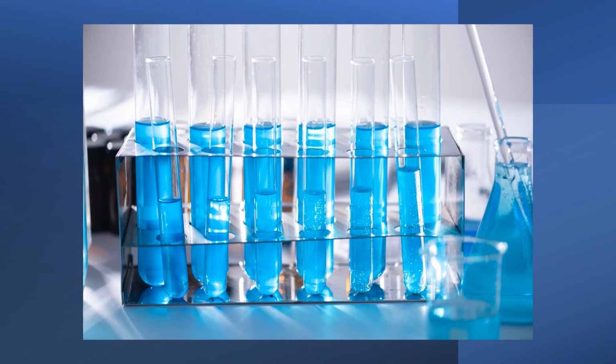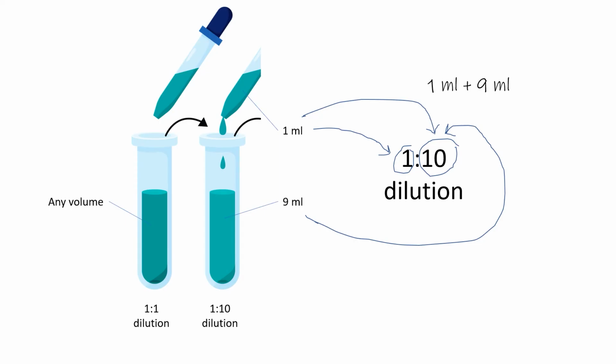Once you've got your microorganisms cultivated, you may need to measure them. For measuring microbial growth, one of the techniques you'll commonly use is serial dilution. The reason you want to serially dilute your samples is because sometimes when you grow them on a plate, you have too many colonies to count. So what you do is you take 1 ml of your sample in the original test tube and you add that to 9 ml of your diluent, your broth media. So what you have then is a 1 in 10 dilution.